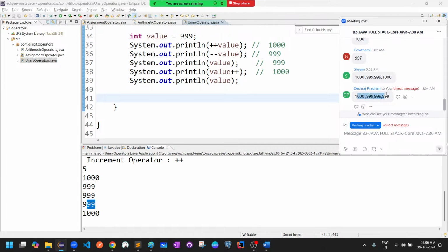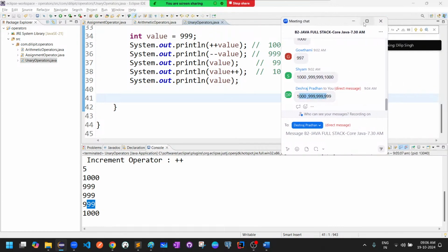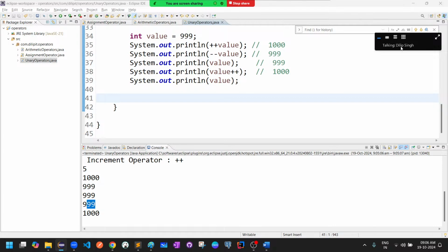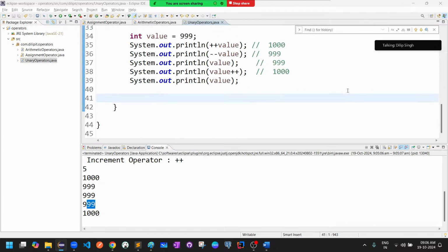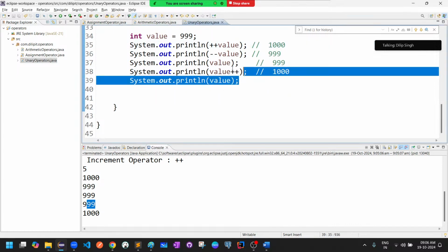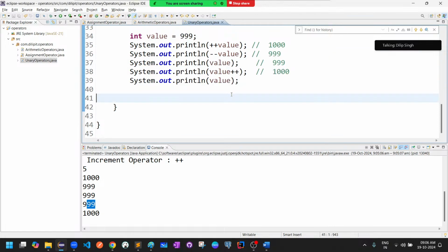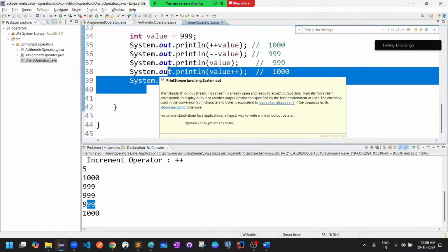Okay, Deshraj, if you know the concept then fine, but still I'll explain one more time. My suggestion is, please practice all these operators. It is very important to understand what is happening, because the concepts we are understanding right now are going to be used again in the upcoming topics like conditional statements as well as looping statements.